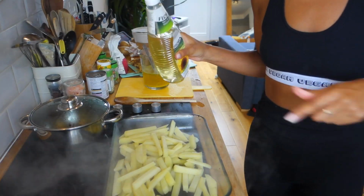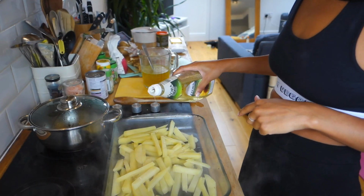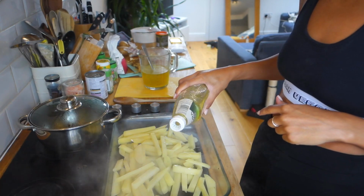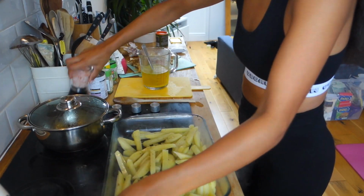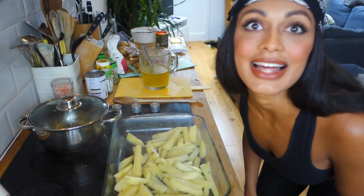So I've just drained off my chips and now I'm going to cover them in oil, salt and pepper. Not too much. A little salt. Now let's pop them in the oven.